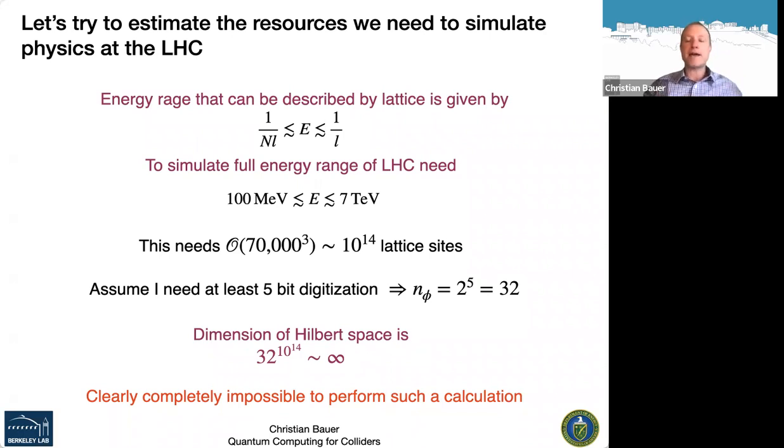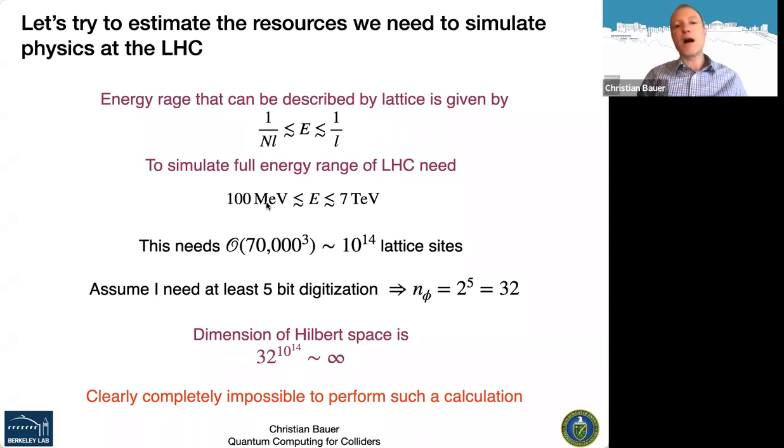Conversely, the lowest energy I can observe, or the longest wavelength I can see, is given by the size of my lattice. If my wavelength is like 10 times larger than the size of my lattice, there's no way I can see that anymore. I cannot measure that wavelength any longer. So the energy range that my lattice can get, the ratio in ranges, is essentially given by the number of lattice points per dimension.